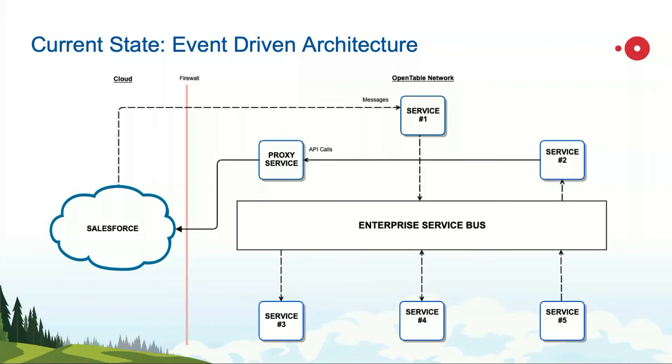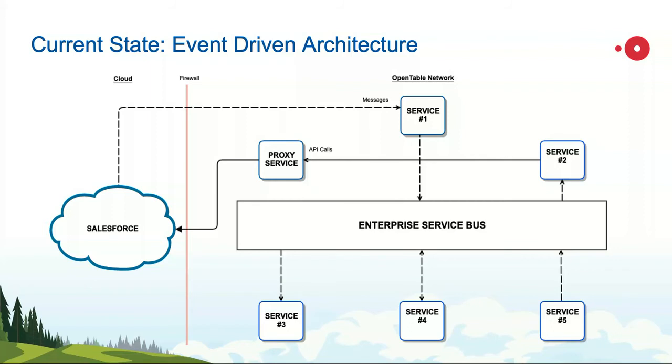One of the other services here that pulls events off the bus is actually service number 2 on the far right there. This is a service that we built on our team, and it receives the events and then calls back into Salesforce through API. It goes through this service up here called the proxy service. We do some really cool stuff with this, actually, with the composite API. So if you haven't taken a look at that, that's really cool. And lastly, the small boxes on the bottom are just representing services by other teams.